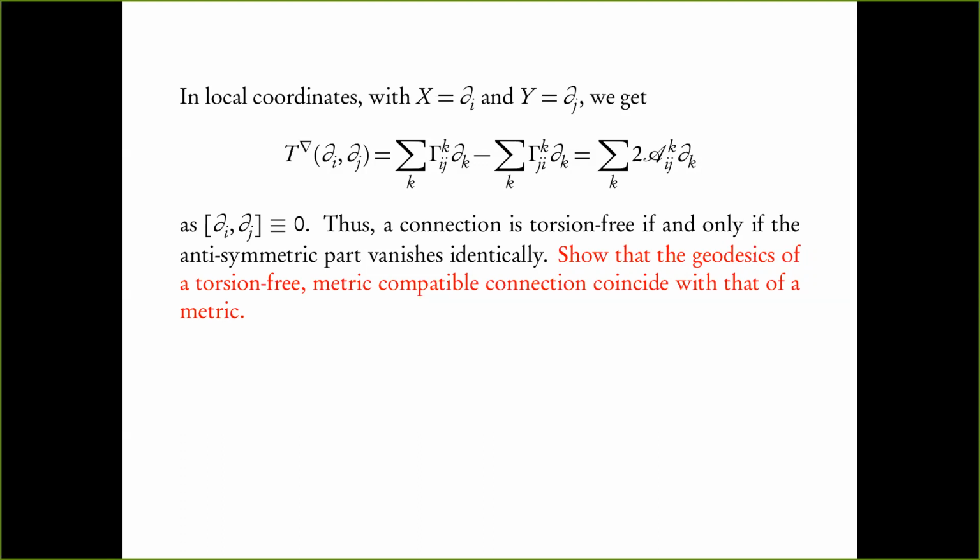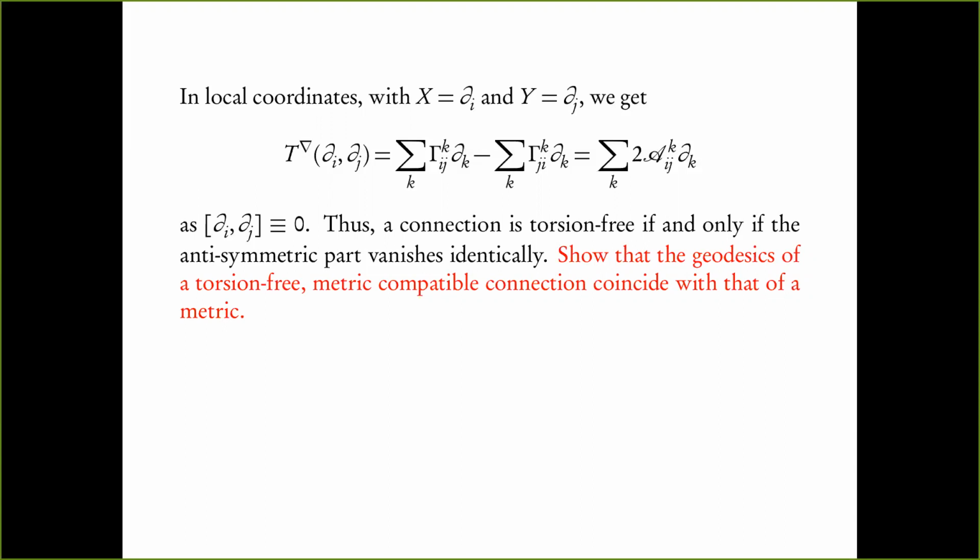So let me just say one line, and then for those who have been following so far, you can probably see why this is true. See, torsion free says that the connection is symmetric, which means the antisymmetric part is 0. Metric compatible means you have the very first identity that we had: the k derivative of g_ij is equal to something to do with the Christoffel symbols of the connection. But that had 3 terms on the right hand side, and 2 terms will drop off because the connection is symmetric. And the only term left is going to become Gamma_kij of the connection.